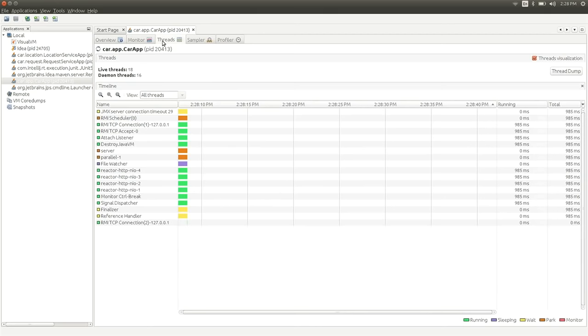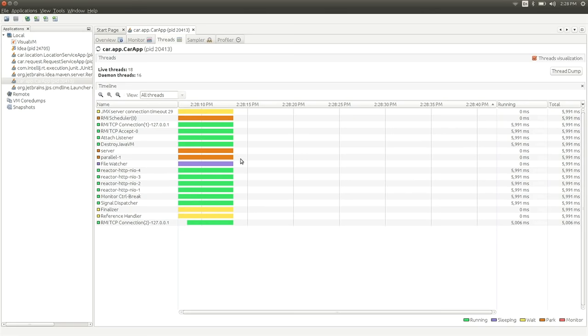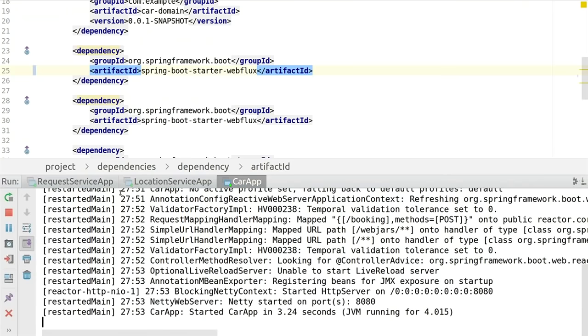So I just want to show you that this time, you can probably visually see in the back, it's not as many threads. We have only four Reactor Netty threads. And what's interesting is that because out of the box we're running with Netty, these four threads are the entire set of threads for the server and for the web client. So no matter what degree of concurrency you seek, the number of threads is not going to change. So this is a completely different concurrency model that we're running on.